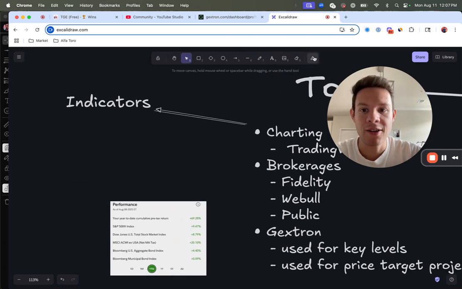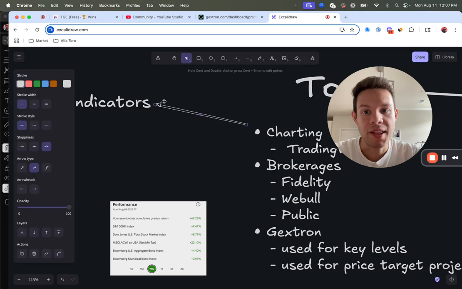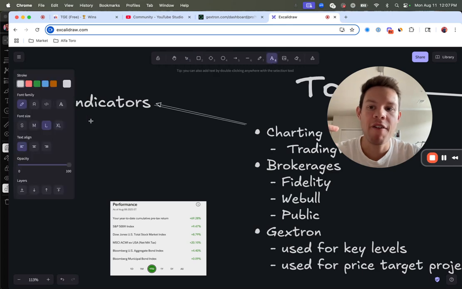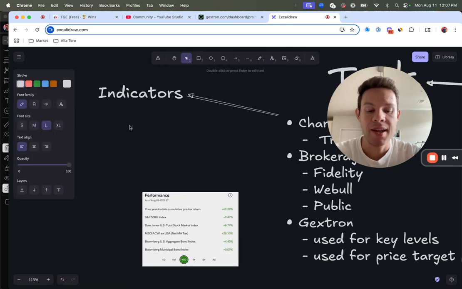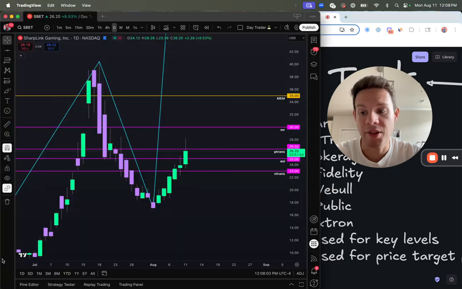And so indicators like supply and demand and ICT and order blocks, I used to use those, but I've come to find out they're unreliable, because then you're trying to figure out, well, why did it slice through that? Why did it do that? So I'm not a big fan of using indicators in general, but there are a couple I will make an exception for. One is volume. Volume is a really powerful indicator.